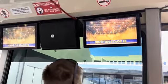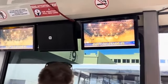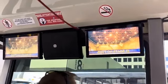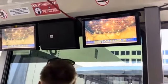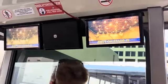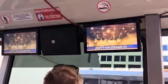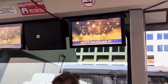Take a look at your screens now. You can see what a soundstage looks like on the inside before they build any sets. It essentially looks like a huge soundproof warehouse. We love filming inside of our sound stages because we have complete control of the elements when we do. All the weather effects, all of the lighting. We control all of that from inside these buildings without worrying about what's going on in the real world.